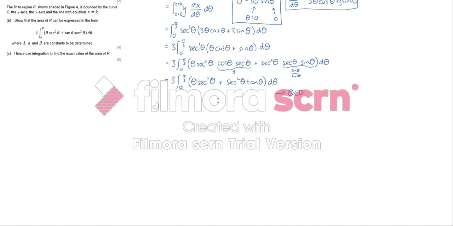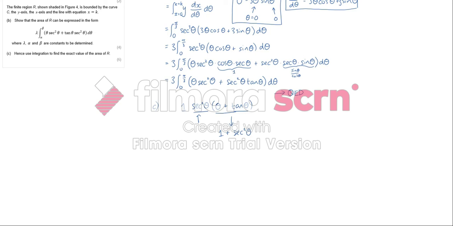What first might come to your mind is considering whether you should factorize the sec theta out. Because you might spot that tan theta differentiates to sec squared theta, and you might remember that when we look for integration by recognition, that can be useful. I'm going to actually just include something to do with that for a second so that you can see why that doesn't actually work. So if I go for this, although tan theta differentiates to sec squared theta, that tan theta is not by itself, it's added with a theta. And if I differentiate theta plus tan theta with respect to theta, I would get 1 plus sec squared theta. And there is no one element here, and I certainly can't introduce it because of the effect that would have on multiplying out these brackets. So that recognition idea is not going to work for this question, at least not on the whole expression in one go.